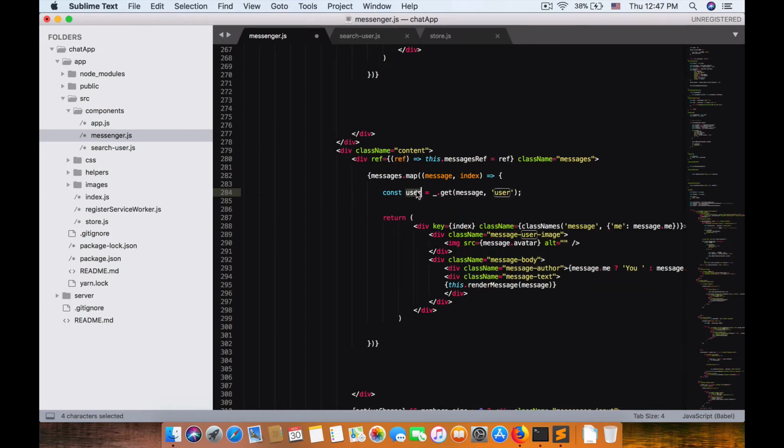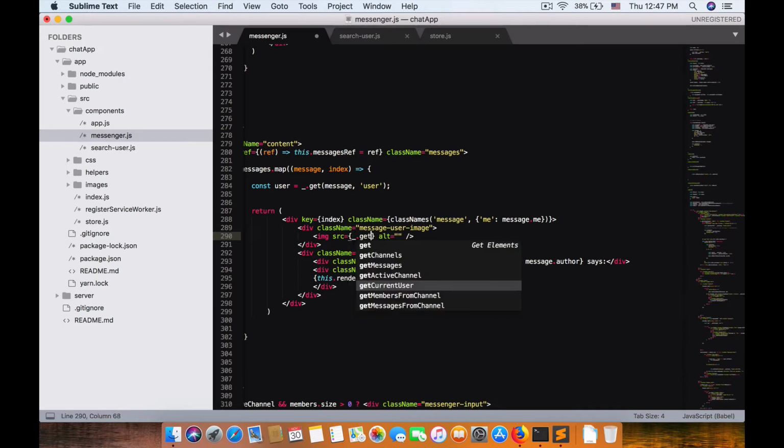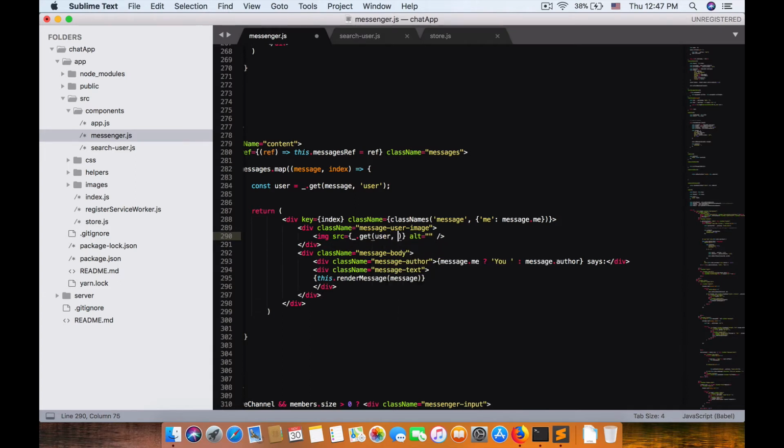Now the user object has avatar equal to the loadout function getUserAvatar. And here the message's author we can get by getUserName.